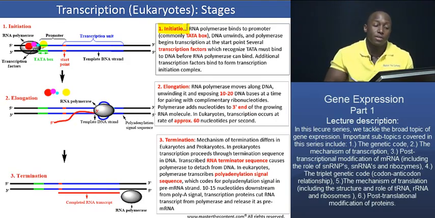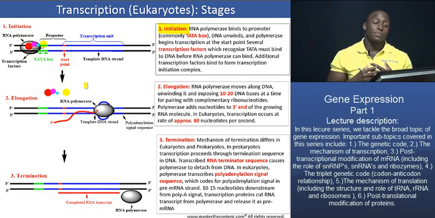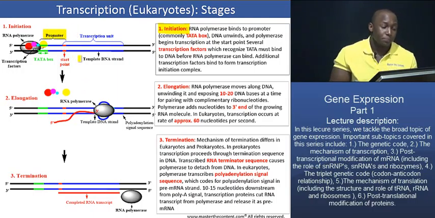So like I said, the first step in the transcription process is initiation, and it just basically involves the binding of RNA polymerase, and as you can see, that gray, oval-shaped sphere right there is what I have used to represent RNA polymerase. And transcription begins when that RNA polymerase actually binds to the promoter sequence. As you can see, that's the promoter sequence right there to begin transcription.